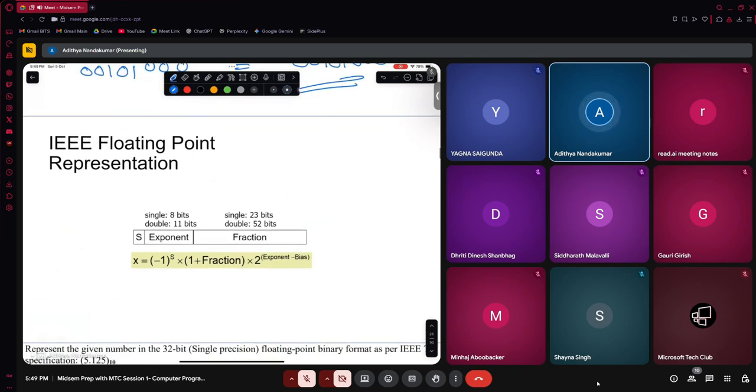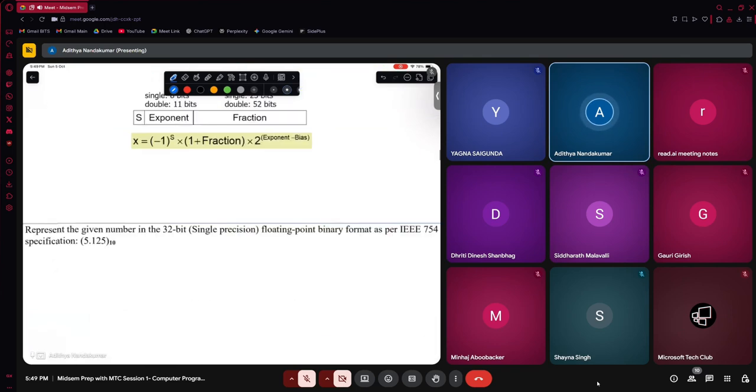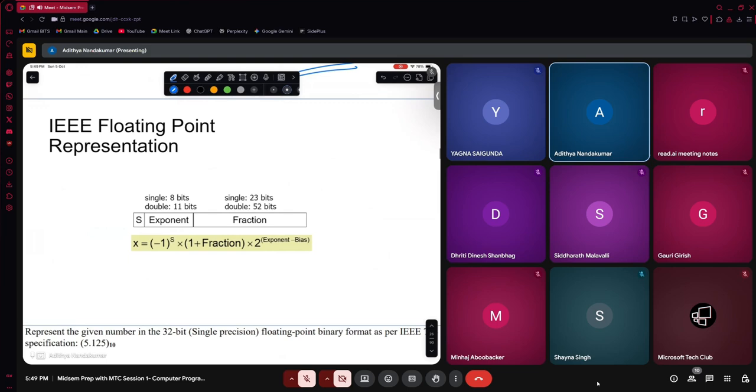Okay, now next we'll be going into floating point representation. So whenever you have any decimal number, let's say 2.5 or 2.75, the way in which you will be representing this in the computer is basically in this form over here.